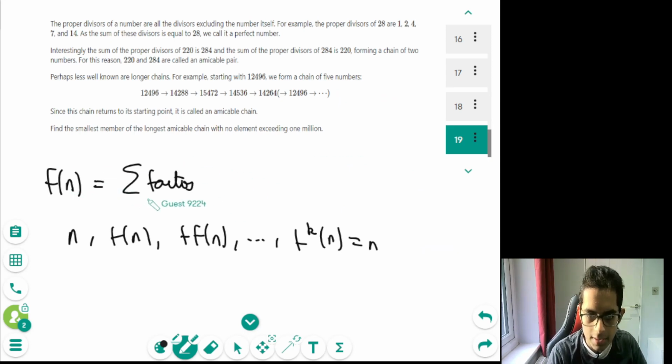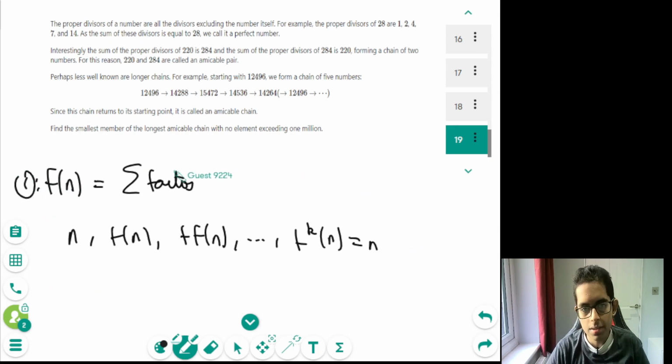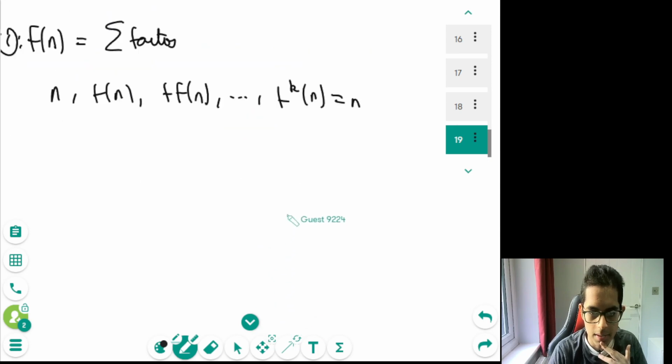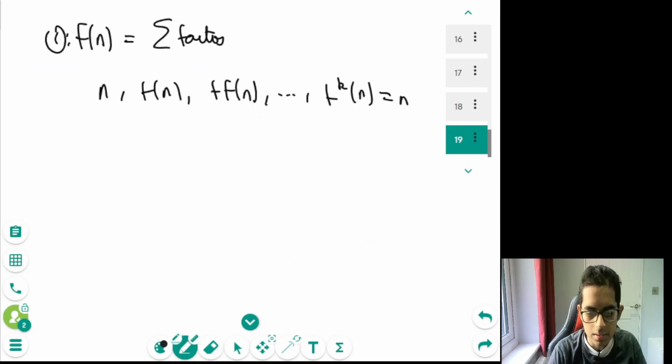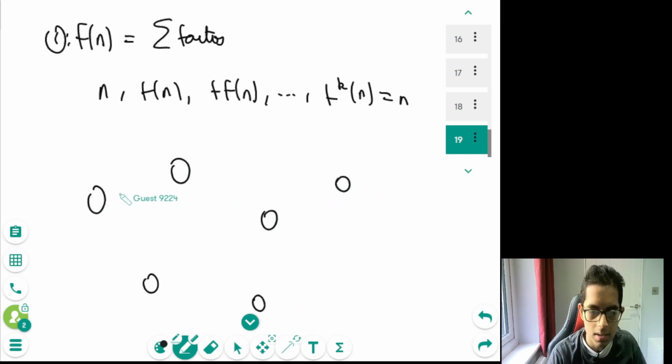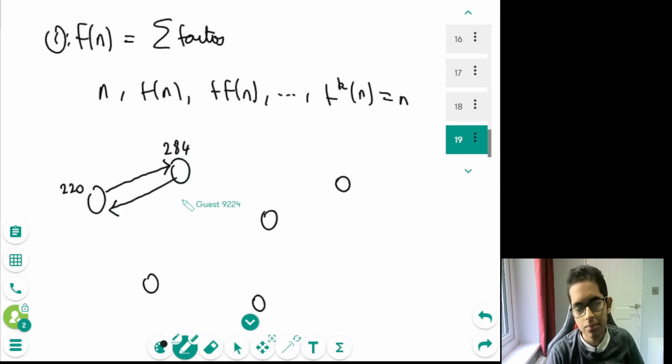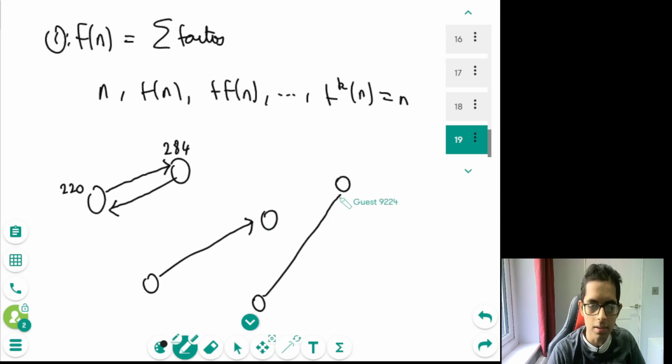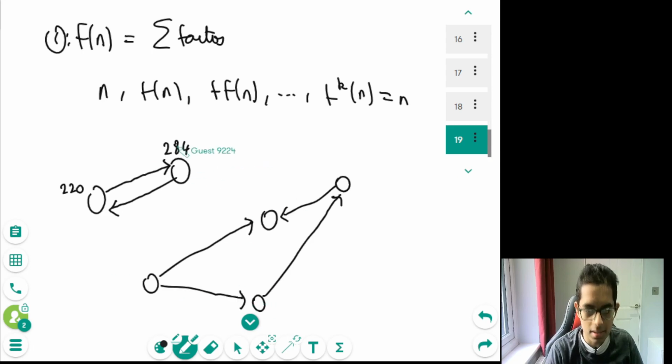Essentially, we have several different parts to this code. First of all, we need to come up with some representation of this function. And once we're done with that, we take a graph theory approach to solving the problem. After we're done with coding this function f of n, we're going to have several numbers, and I'll represent them with nodes. And some numbers would connect to other numbers. For example, in their example, if this number represents 220, then 220 would connect to 284, and then 284 would connect back to 220. And then we can draw some sort of network where multiple of these numbers are connected. And now our problem is equivalent to finding the longest length cycle within this network, right? That will basically give us our answer.